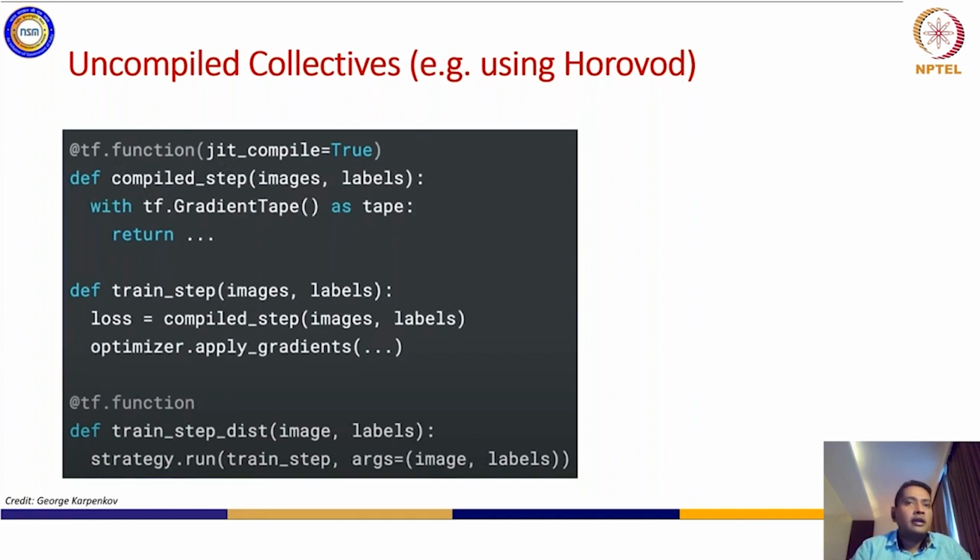So you can see there is flexibility to use it as you wish. You can define which functions are going to be compiled with XLA and which will not, and you can use both together inside your training pipeline.